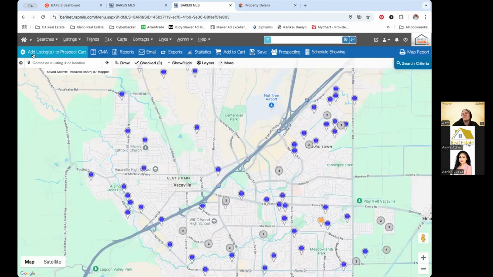So you can do it either from just the regular interactive map search and then save it as prospecting, or you can go into your contacts or clients or set up a new one. Then inside their search, you can set it up as a new search. Just make sure you select map from that drop down. Is that helpful?